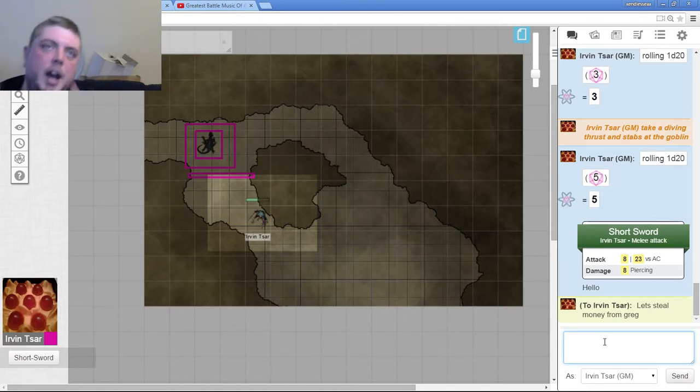As a DM, I highly suggest you use this as a tool. When people are walking around the map, not everyone is going to see the same things. When people roll perception checks, not everyone is going to hear the same things. Leave it up to your players to determine whether or not they tell other people. To do that, just whisper, type in their name, it'll tell you.